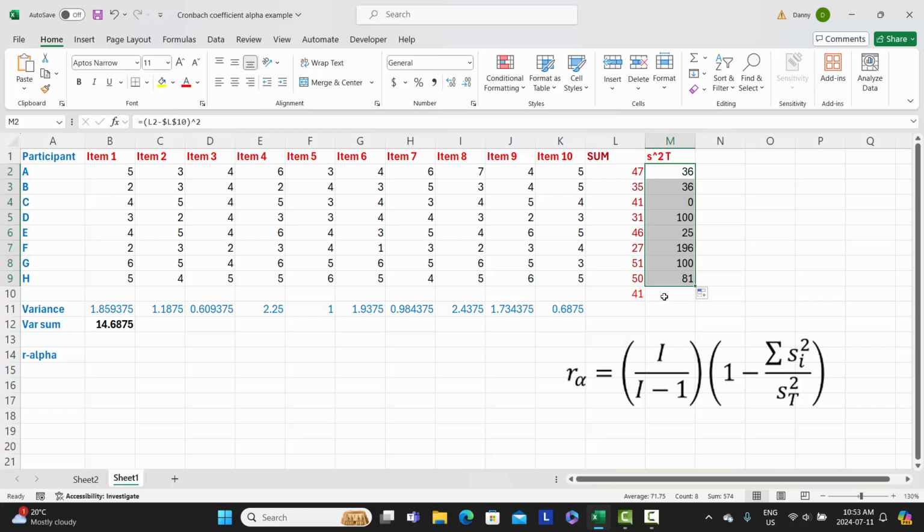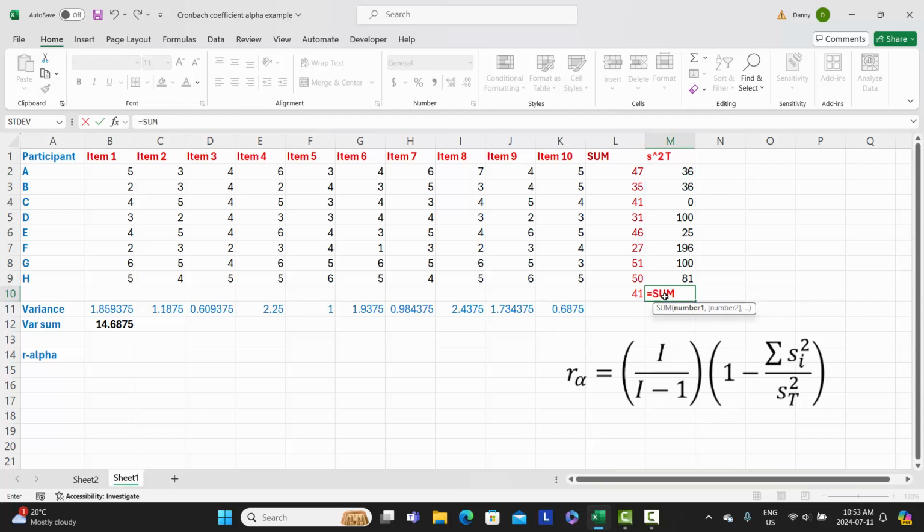The last step here, and that last step will give us a value that we need to put into the denominator of our second term of the coefficient equation. And to calculate that average, I'm just going to hit equal, and I'm going to type in sum.